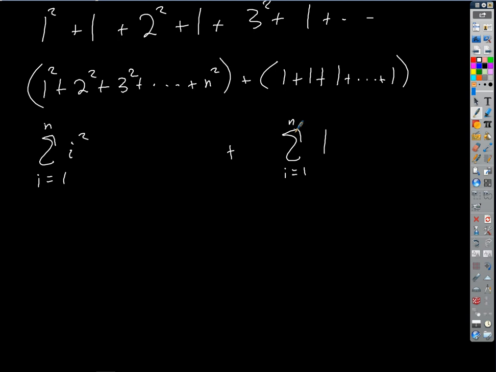Well, you already told me what this answer was. What would you get for an answer for this? n times 1, which is n. So we know that the sum of some constant from 1 to n is just that constant times n. We could generalize that and say the sum of k as I goes from 1 to n is just kn. That's a property of sums. You're just adding up this number n times, which is the definition of a product. That's just kn.